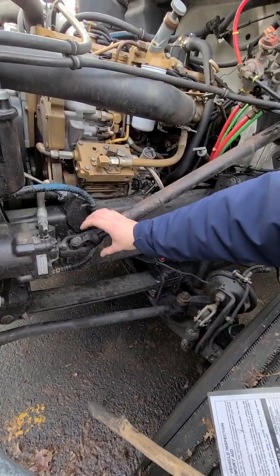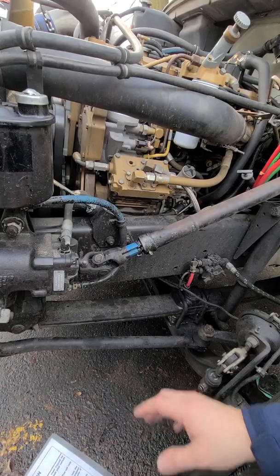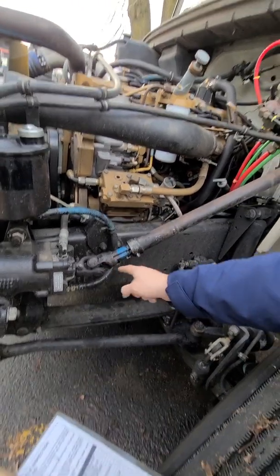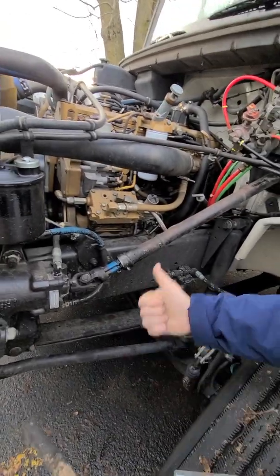U-joint. This is U-joint. See how it goes? So it moves. That's U-joint. No foreign objects in U-joint. Also lubricated properly, good condition, works properly.